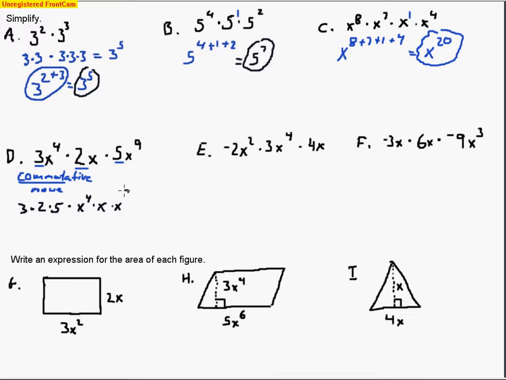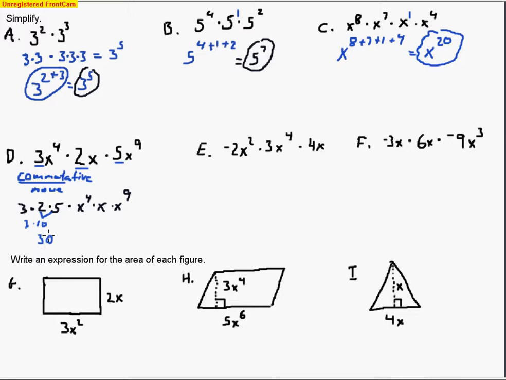And now we're going to use that same rule we used up here along with some multiplication. So we're going to go ahead and multiply out these numbers because they don't have a common base. You see, these are all different bases here, so we don't have to add up the exponents. We can just multiply. When I do that, I always look to see if I can make the multiplication easier. Here, 2 times 5 is 10. 10 times 3 makes 30.